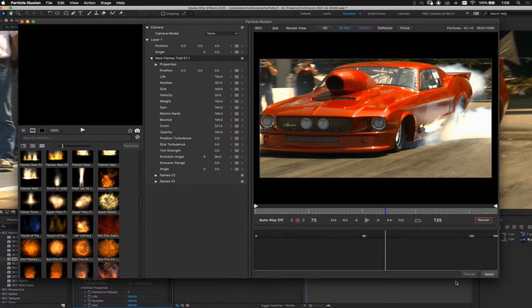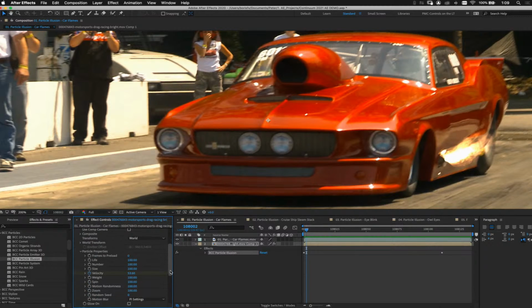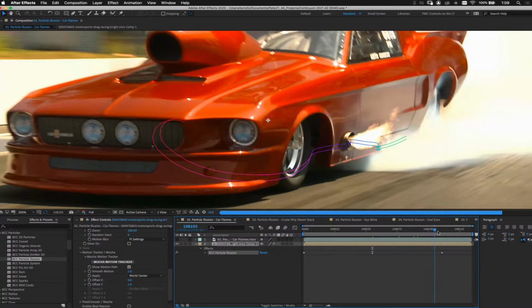I'm just going to cancel back out of that and go down our comp. As I said, we took version 3 of Particle Illusion and built it into a 64-bit product. We reskinned it, gave it a whole new user interface, added in more emitters and libraries, added in the Mocha tracking feature inside of there, and I'll just scroll down. You can see in this one, as I mentioned, I actually used this Mocha tracker. If I turn on the motion path, you'll see that as I scrub down through, oops, turn off the render and turn on the actual live project there, you can see there's the tracking.